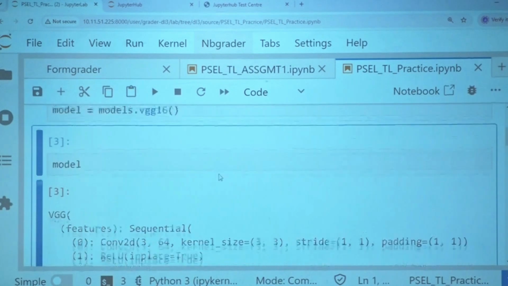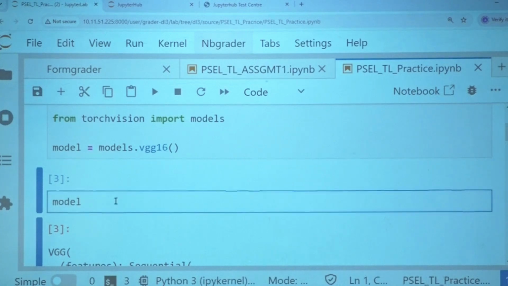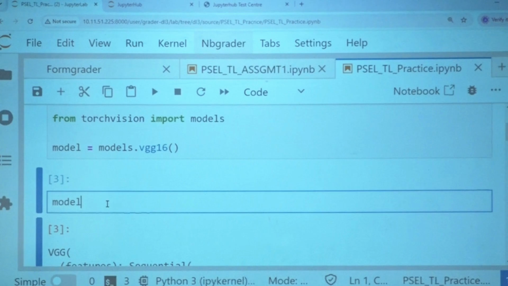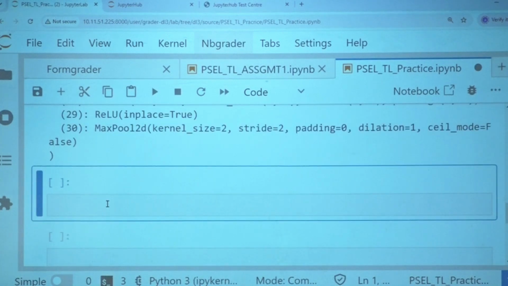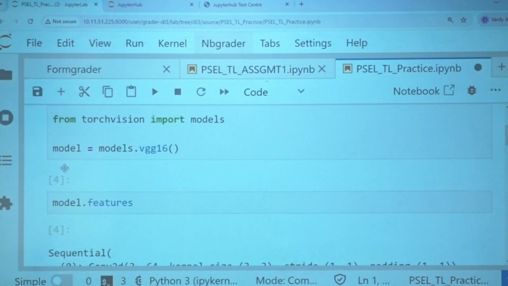Right. Now, let me take you deeper into this. The model will give you this part. You can use different methods and techniques also. Model dot features. Can you see the output? What is it displaying? Only the first feature extraction part of the model. Model dot features will give you only the features of the model.